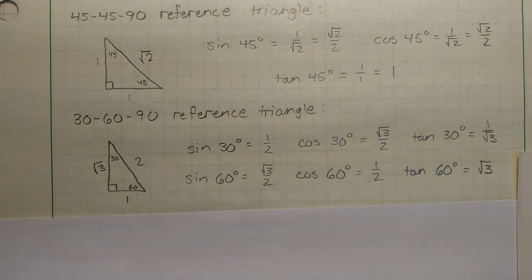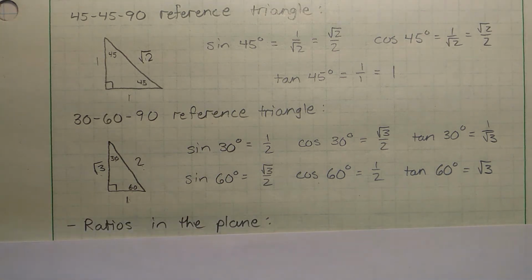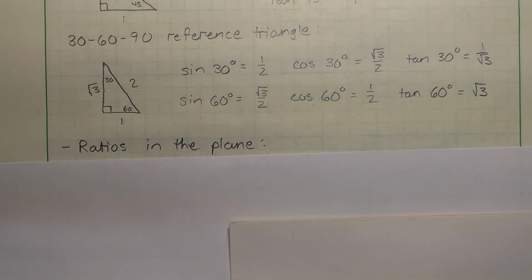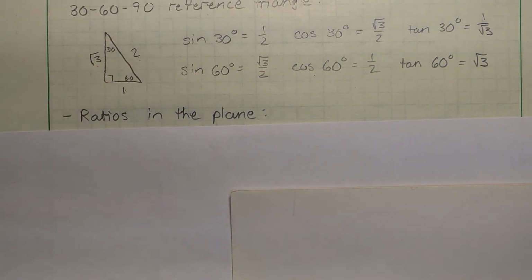So that's how we would find the sine, the cosine, and the tangent with our reference triangle for a 30, 60, 90. Now we're going to put it into the plane, and when we say the plane, we mean the coordinate plane. Remember, we already talked about this back in 13.1, the way you can measure angles in the coordinate plane. You start with the positive x-axis and then go counterclockwise if it's positive and clockwise if it's negative to get our angle. So let's look at some of these.